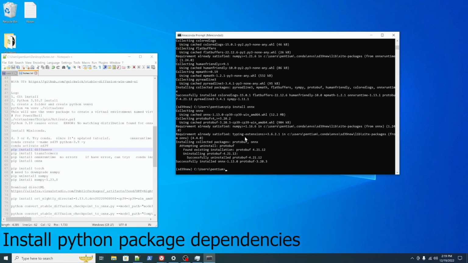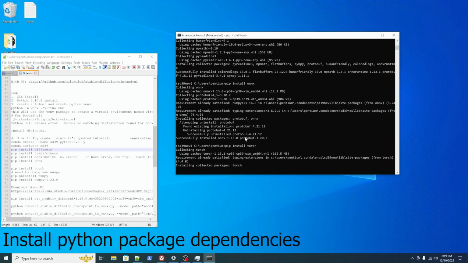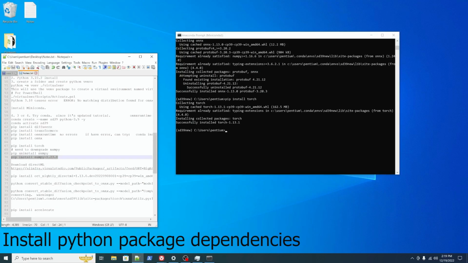Okay, there's another package called Torch that we need to install.